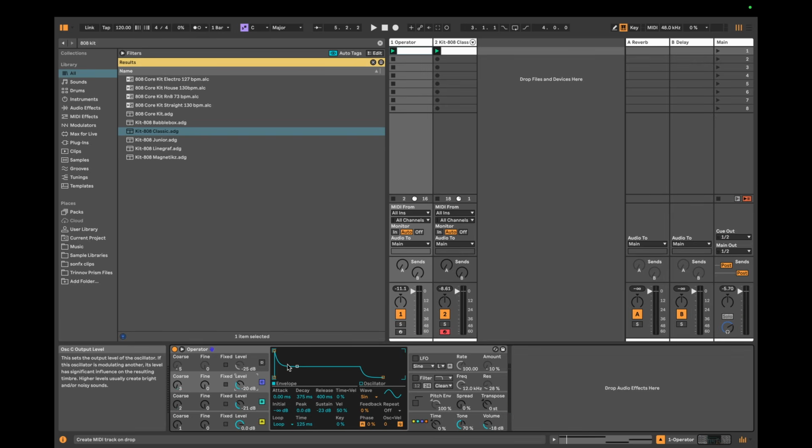So let's add the third one, maybe. This one we lowered, this one we can increase maybe to 380. Right, so that's kind of nice.